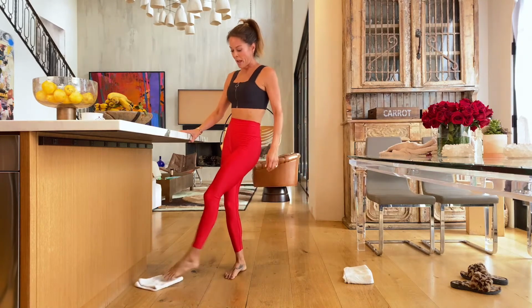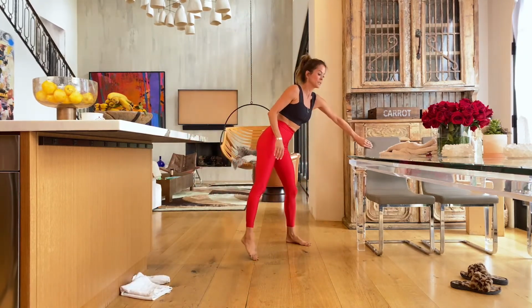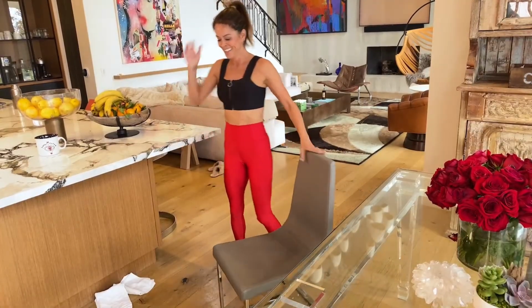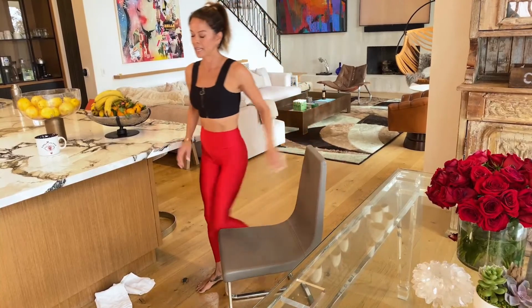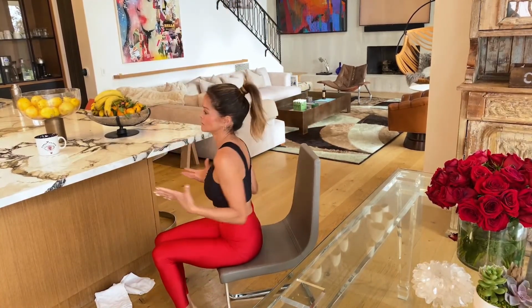So now we're gonna grab a kitchen chair. Heart rate up already, it's so good. Doesn't take a lot. What it takes is the right frame of mind, okay? It takes you making a commitment to your wellness goals, making a commitment to fitness, making a commitment to energy, to get into your body space and crush your wellness goals for the holiday season, okay?